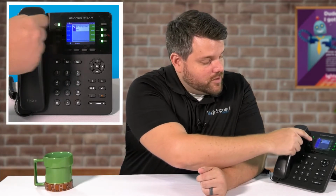Your hold button is this one that looks like a pause button here. So I'm going to go ahead, I'm already on a call. I'm going to push the pause button or the hold button. And we'll see that this call with the little pause symbol next to it is now on hold. Now if I wanted to make another call, I could always push one of my other lines and I get an open line. That call will stay on hold and I can make another phone call if I need to. Say I need to call a claims department or something like that to check on something that this person needs.